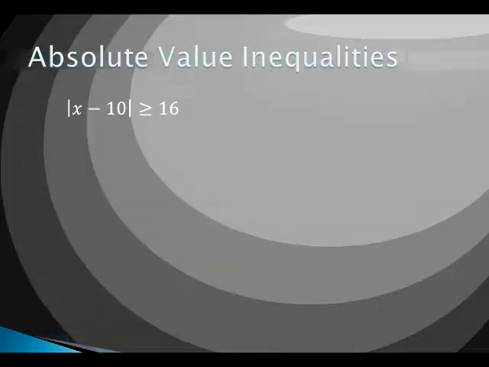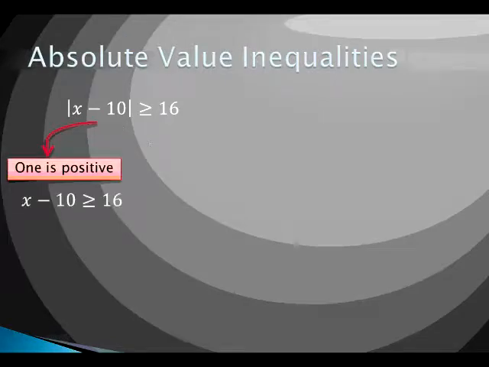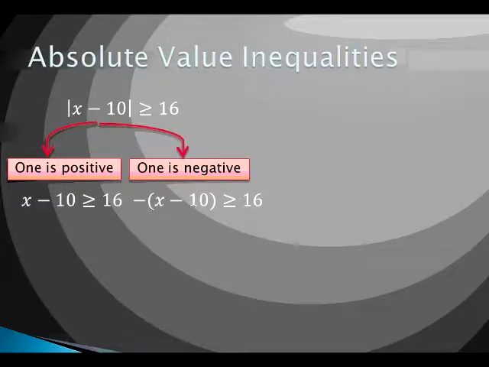Alright, so what I've changed now is I've put my constant within the absolute value bars, and we're going to see what this does to our solving process. There's nothing outside the absolute value bars, nothing to move. I can go straight to the definition. This entire chunk is what I'm solving though now. So that entire chunk, that entire quantity, x minus 10, could be positive. So we have it being positive again. x minus 10 is positive, greater than or equal to negative 16. Or the entire quantity inside, the whole quantity, is negative. So rewrite it with the parentheses.